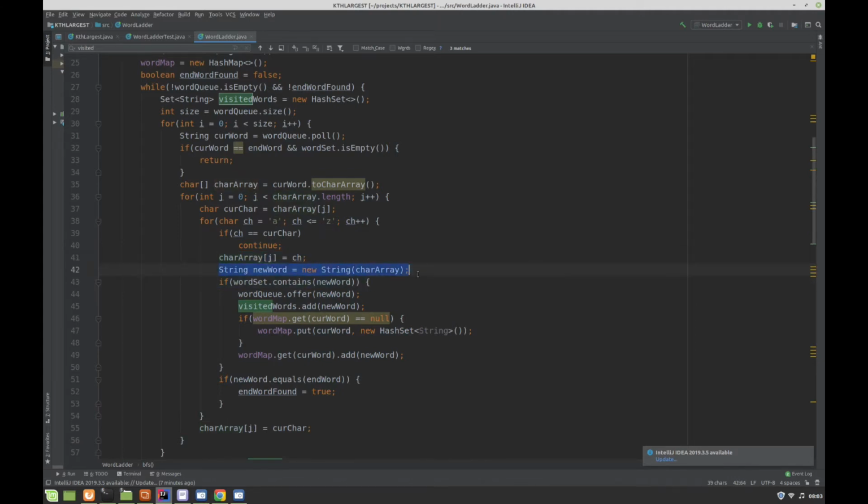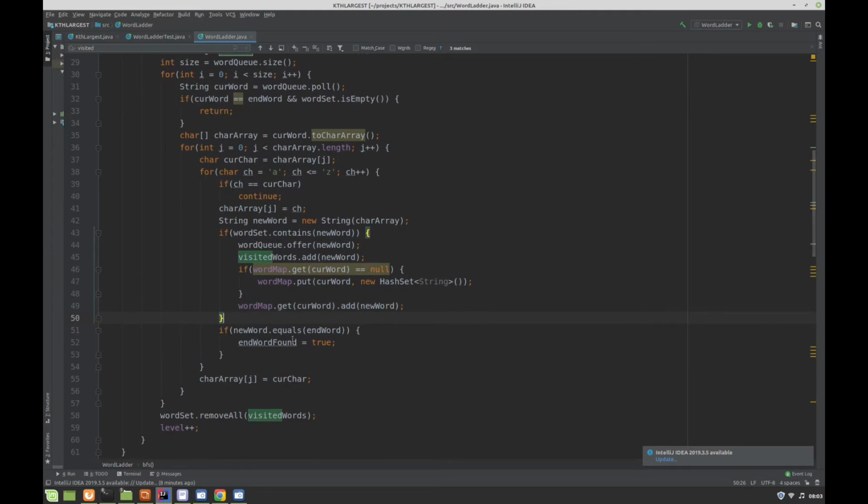We form a new word and check if that new word is part of this word set. If that is the case, then we offer that new word to the queue and we also mark that word as visited. So at a particular level, we check if the new word formed is part of the word set, and we mark it as visited, and also create a mapping between the current word and the new word.